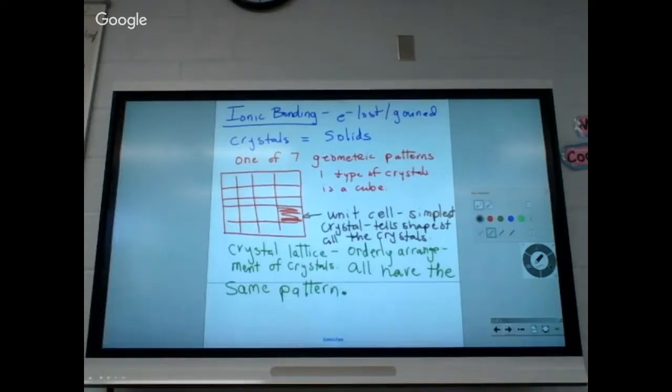Now, there are only 7 patterns. One of them is hexagonal, for ice. So once you make one crystal that's hexagonal, what do all the other cubes start to form? Hexagonal. Okay? One of them, I can't remember if it's the emerald, is orthorhombic. All right? And you're never going to have to learn the 7. There's just 7 of them that I'm going to show you in the book. Once you form that orthorhombic crystal, all the rest of them around it are orthorhombic. They just form that.